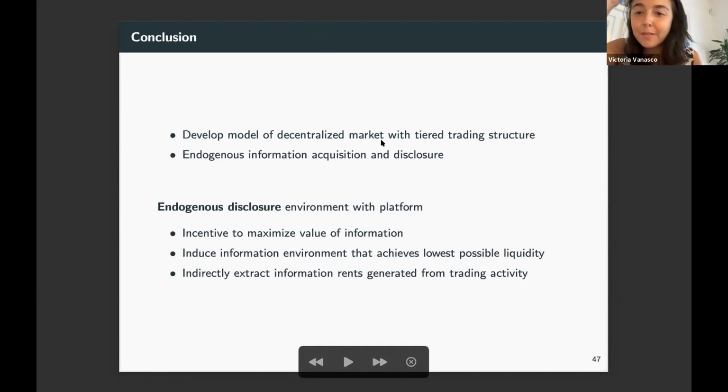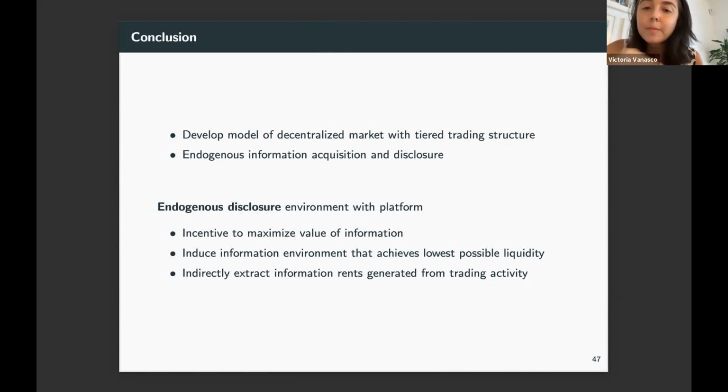Can I ask a follow-up question on the last question? Thinking about what is the objective of the platform. Maybe for this some commitment is needed, which is something you mentioned, but have you thought about what would happen if platforms are competing for trades or for info?